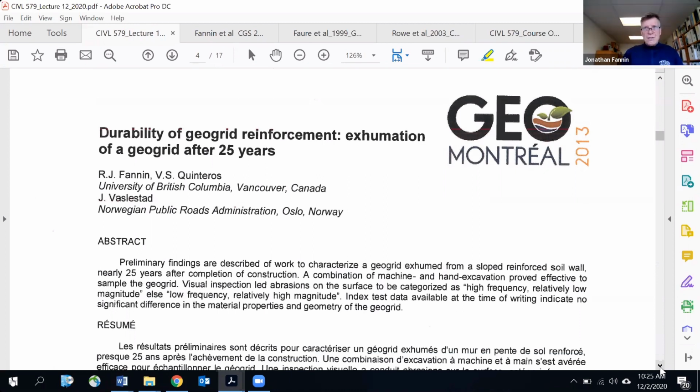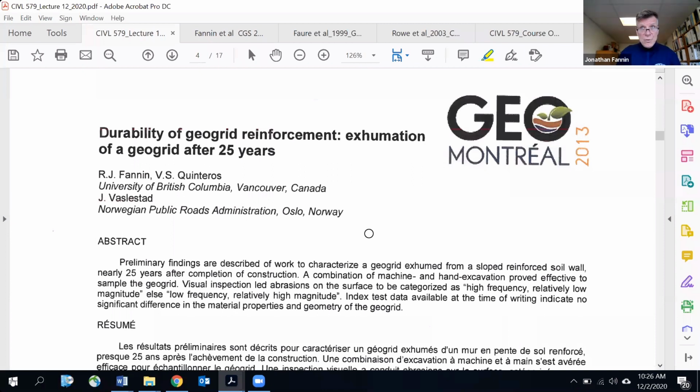This is the structure that you analyzed in your first assignment. And we had opportunity through a project at UBC. Santiago Quinteros, a co-author here, was doing his master's thesis at UBC. Santiago came up from Ecuador. And together with Suzanne Lacasse at NGI, we put together an industry university project with support from NGI. And Santiago went over to NGI to do plane strain testing of the backfill soil of the structure.